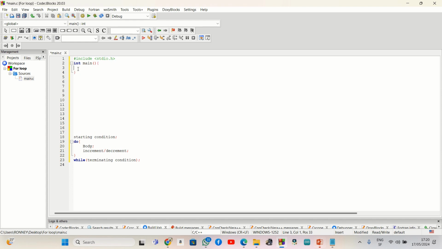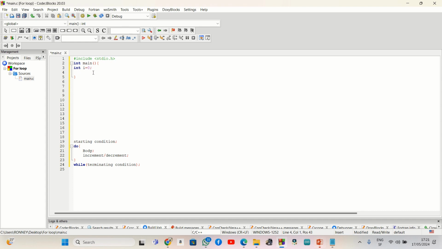So inside the body, we are going to go straight to our syntax and start executing what is in the syntax. We begin by putting the starting condition. In this case, our starting condition, let me say it's int I being initialized to 0. By saying int I being initialized to 0, it means that I've already declared a variable I where I have stored a value of 0.